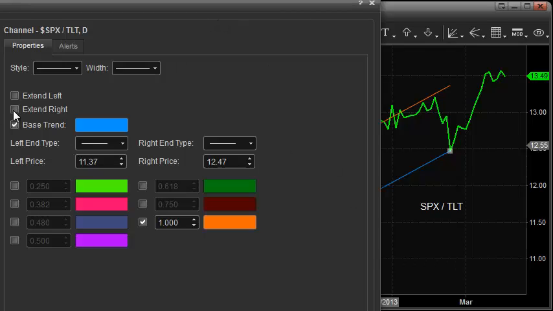What I'm going to do is hit extend, and you can see it extends up to the right. Turn off again, look to the right of the chart. I'm going to extend it to the right. Now it's going to extend up and give me a level to work off of going forward in time. I'll remove this just for you to take a look at.